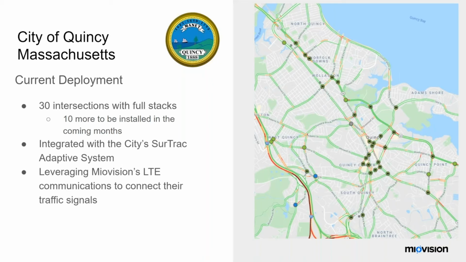The SureTrack system, our emergency preemption platform, which through Applied Information, and just in general, what's going on out in the road has been incredibly, incredibly valuable. When you have an adaptive system, as I said, you sort of rely on that. You're not making individual tweaks to timings. You're not even adjusting how things are coordinated. You're allowing the system to do that itself.